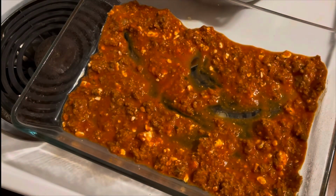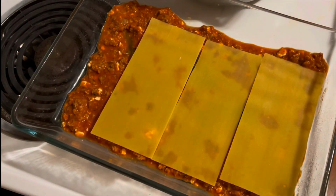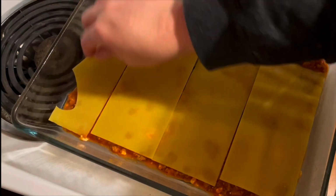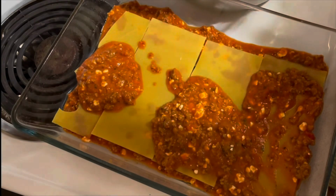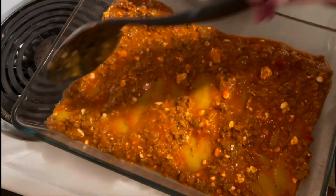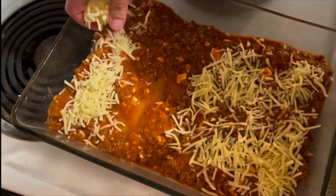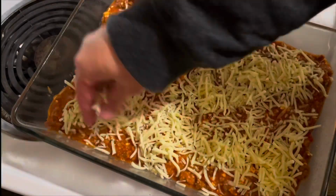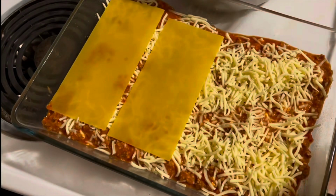Now I'm going to layer in some sauce, and then you're going to see me put in there my noodles. Listen, this isn't rocket science when I make this lasagna. It's so easy and simple. I do break it to fit in, and sometimes they don't break evenly. That's okay, nobody can tell. I'm going to layer in some more sauce, and then I'm going to put mozzarella, and I'm going to continue to do so, cover with foil. And this usually takes about an hour in the oven, covered thoroughly with foil.